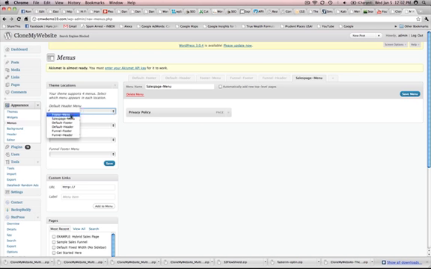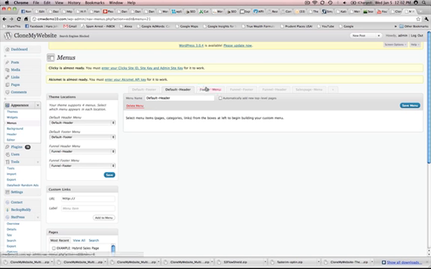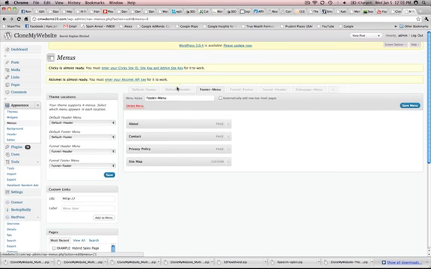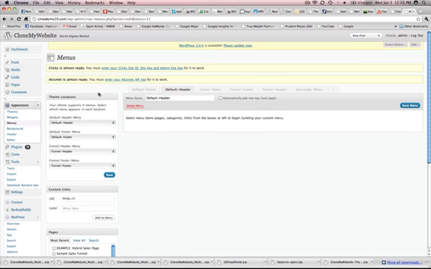So it says default header menu. So what we want to do is find default header, default footer menu. We want to find default footer, funnel header menu. This would be funnel header here, and funnel footer. Okay, so in this latest version, we're simply looking to match up these menu names here with what's listed so that the theme can function properly. We want to make sure and save that. And now we can basically see what the various menus are that we have here. So now what we'll do is go ahead and take a look at this site and see what it looks like.